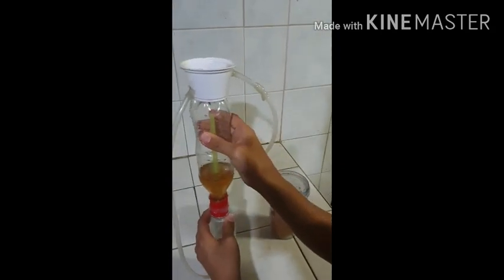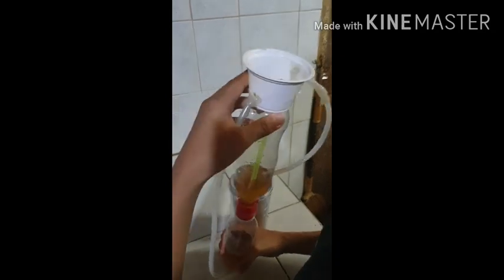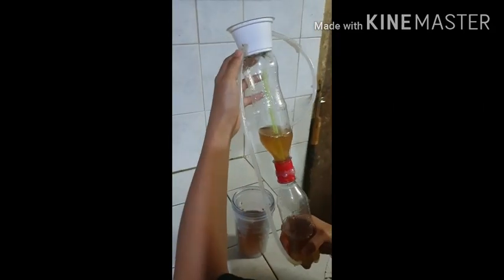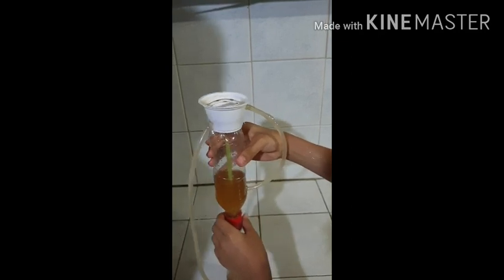Let's press it so that the air pressure makes the fountain. Oops, there's some water, so let's pop it again. Let's lift it up again. No, you pour water. You pour some water. Yay! There's a fountain of water.